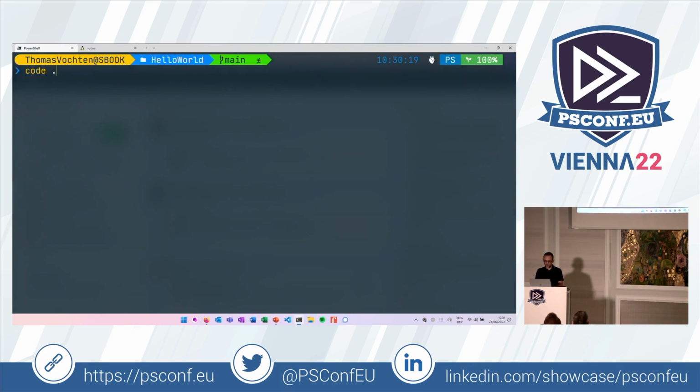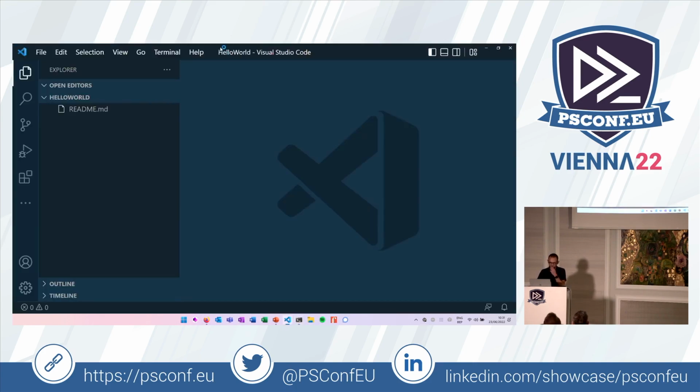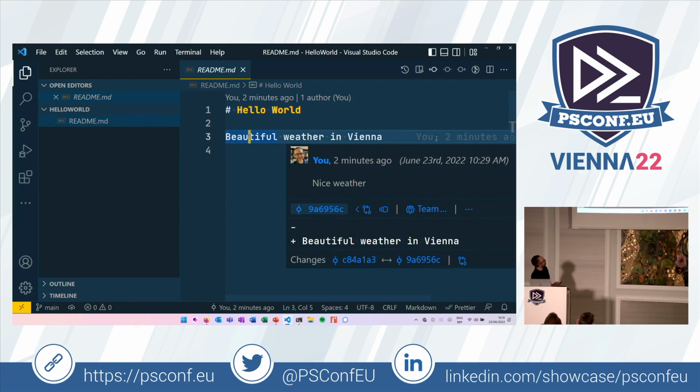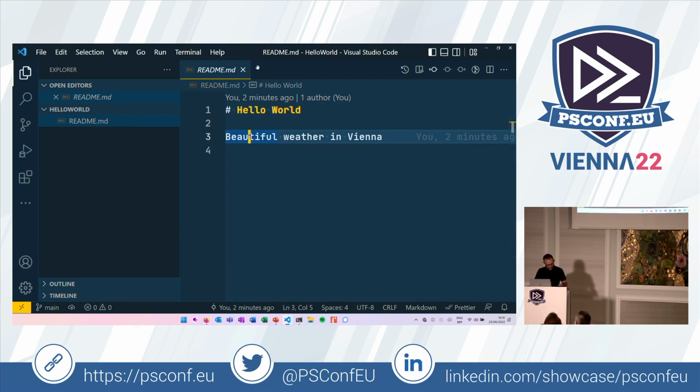What you could also do, of course, is open the directory in Visual Studio Code. I hope the zoom will not really mess up. Still okay. So same file, readme, the version that we have. You see this kind of information here. 3 minutes ago, initial project upload. That's one of these extensions, Git lens, that's giving me this information. So if you're unsure, if you're working with 25 people, you can hover over a line, and then it gives you this card which says, okay, when did you change this, and who, and what is the ID, etc. This is not default Visual Studio Code. This is the extension that's doing that. Might come in handy.